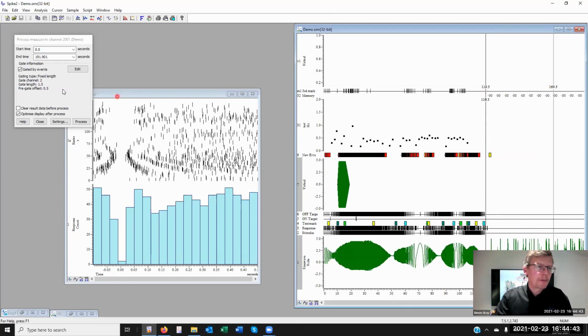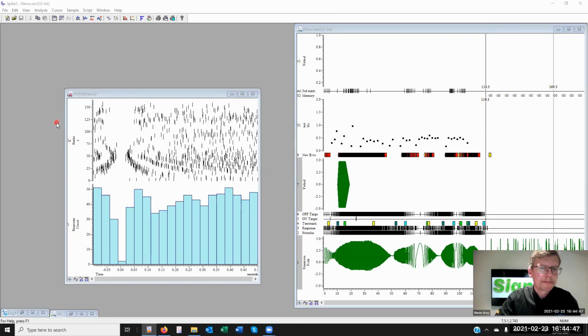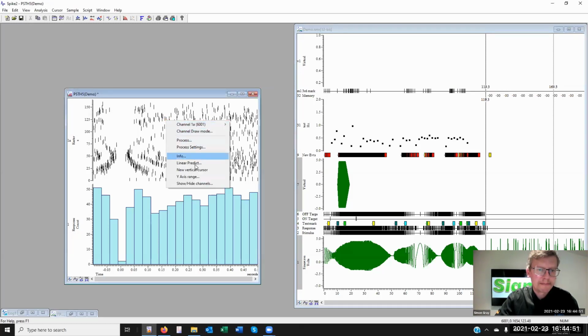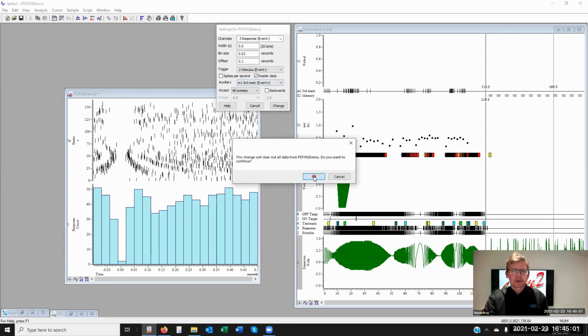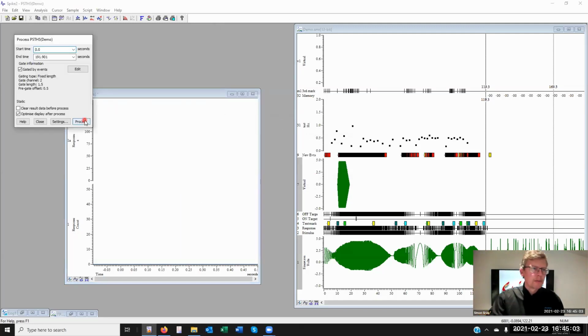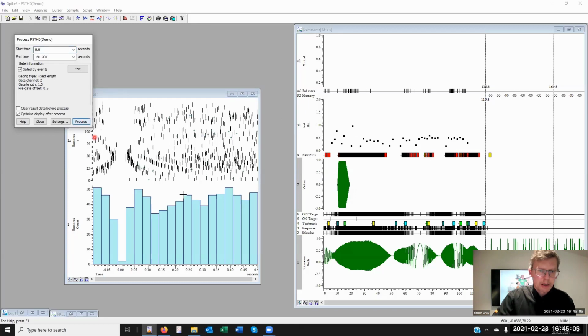It's a little bit off topic there, but if I go back to settings, oops, wrong settings. If I go back to settings here, and now ask for M1 as the auxiliary channel, change, okay, and process, you may see some small markers here.